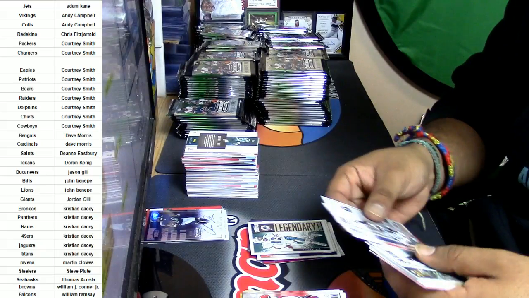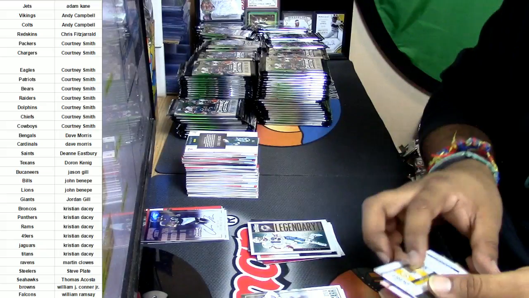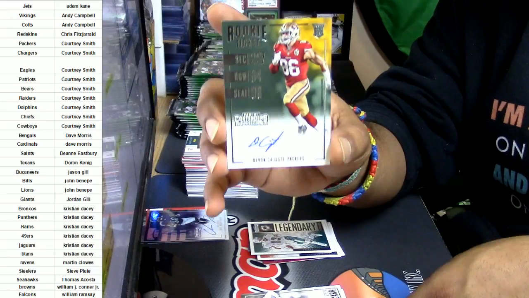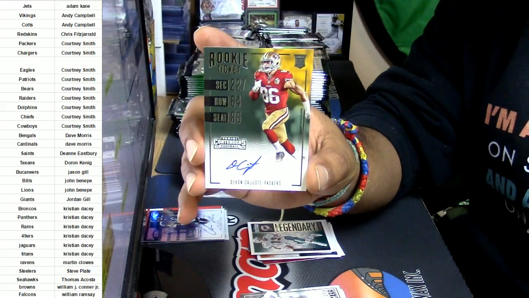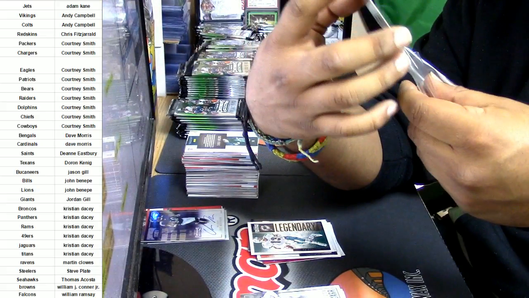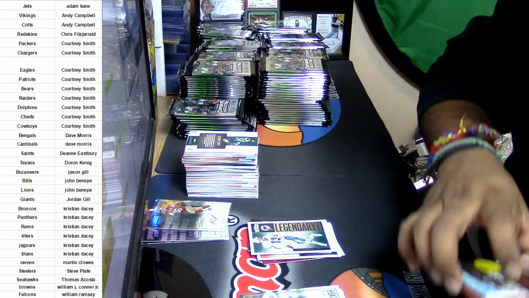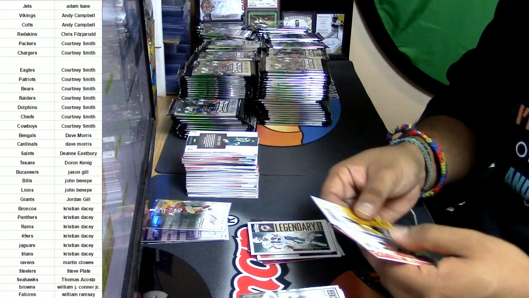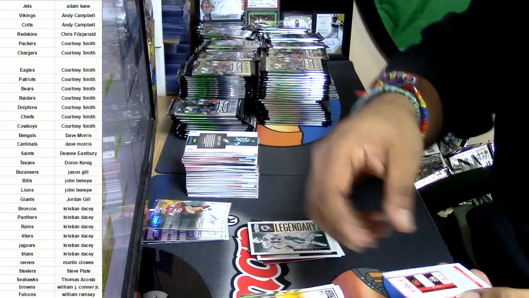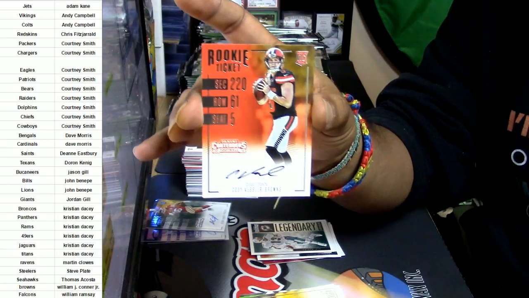All right, so here we go. More paper base. And we have an auto. We got an auto for the Green Bay Packers, Devin Kajuste? Something like that. He has on a Niner uniform, but he plays for the Green Bay Packers. Autographed. There you go. We got some more propaganda. This is paper base. Here we go. Another auto for the Cleveland Browns. Cody Kessler. Autographed nastiness.